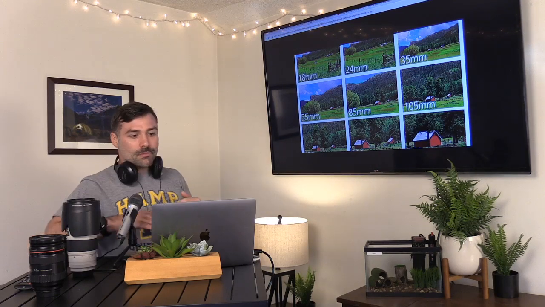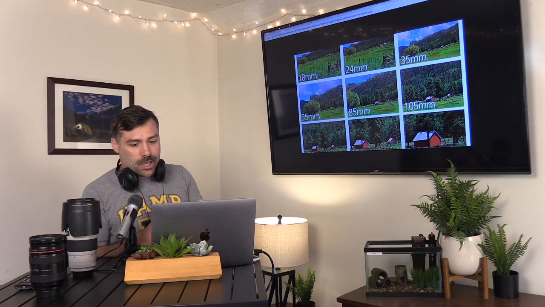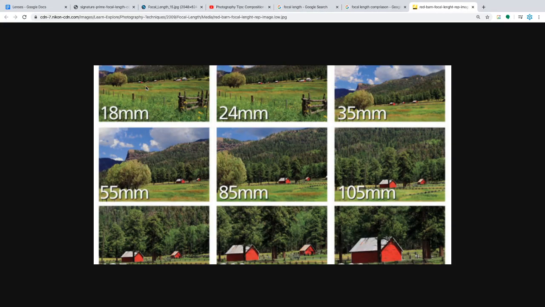As we increase our focal length, as we zoom in, we start to amplify, we start to magnify everything in our shot, but we also start to crop out things, okay? So eventually, let me just go back for a second right here.